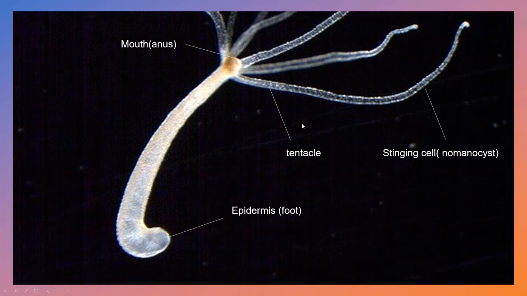This is the tentacle, which is filled with stinging cells known as nematocysts. It has a mouth at the top here so that when it catches prey, it will consume it by the tentacle moving it here. The mouth is also an anus.